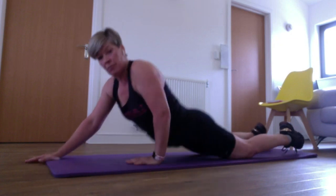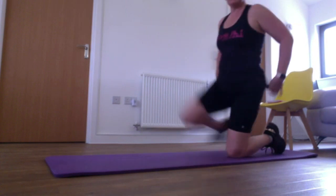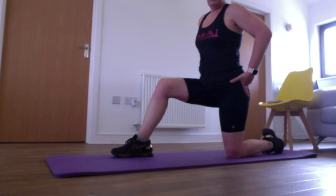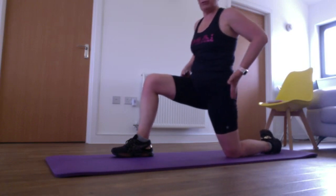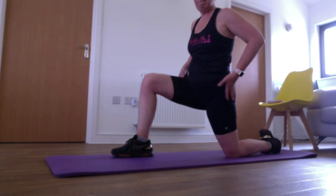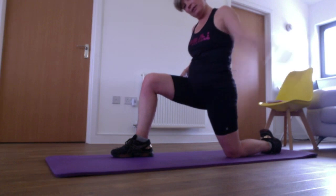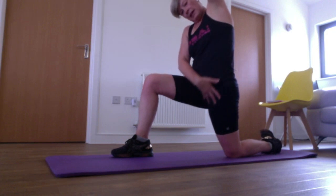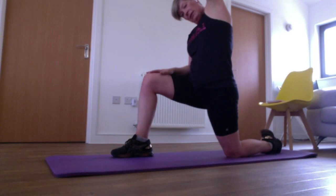This time we're going to carry on pushing ourselves all the way up. We're going to take that nice big step forward. We're going to do our pelvic tilt, if you remember. We did our pelvic tilt before we flip forward. So we're going to add a side bend. So the leg that's back, I want you to take that arm up. You'll find that all the way down the side, all joints together, and you're getting a bigger stretch now. Deeper stretch.